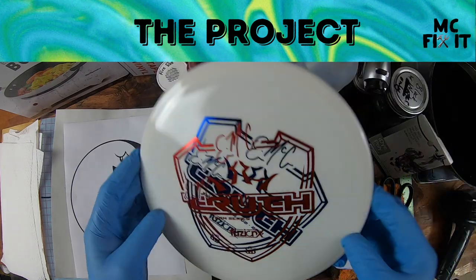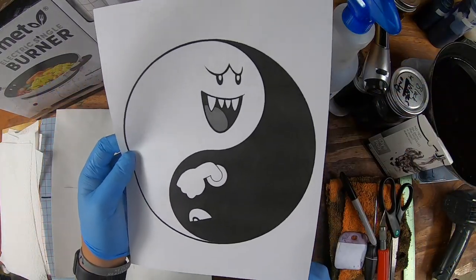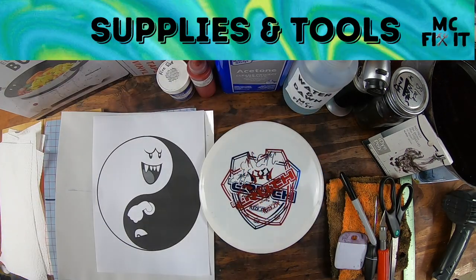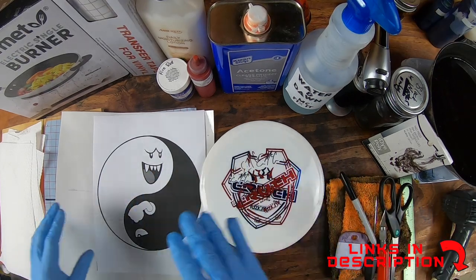We are gonna go ahead and make a sweet disc dye, and I'm gonna walk you through all the tools and the supplies on how you do this. We are gonna be using a white disc to make this thing really pop, so let's go ahead and jump into it. White disc is really important.